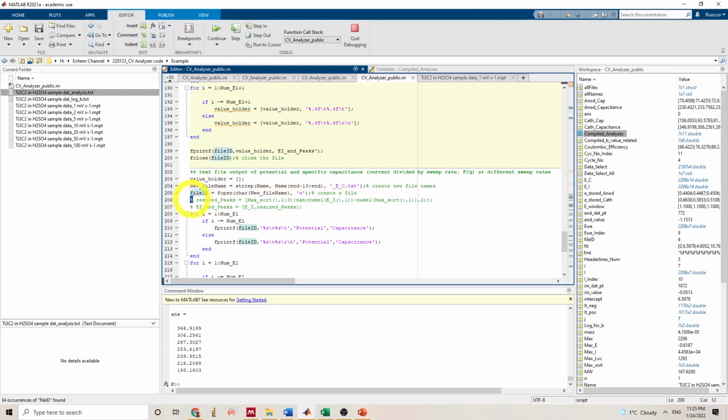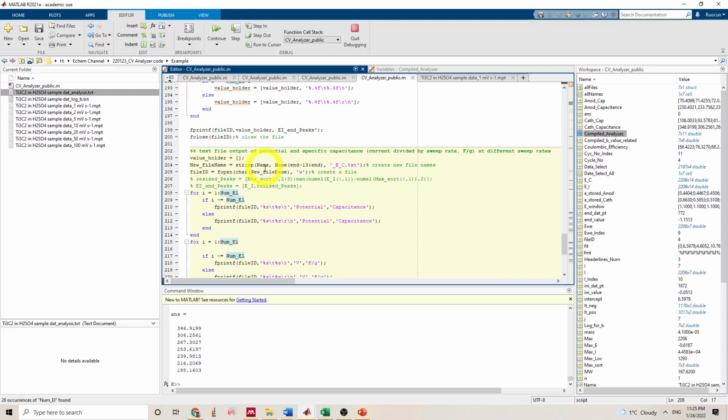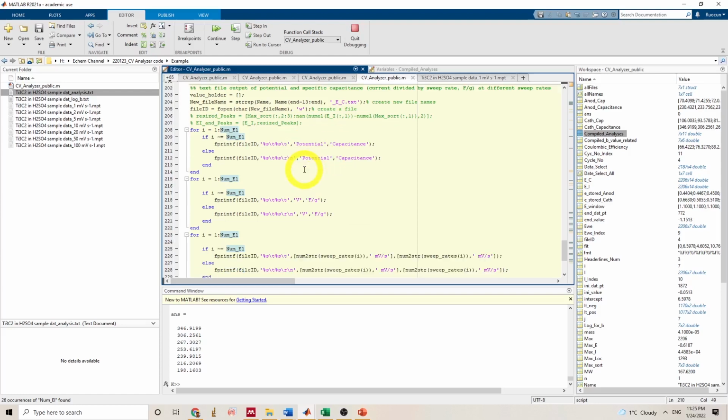Something I forgot to mention is that this percentage sign marks comments that will not be processed when you run the code. So I copy-pasted this code from the earlier section and then modified it, but I was too lazy to delete this code, so I just commented it out so it will be skipped when you run the functions. And we go through the same thing, except that we don't have the peak current and the peak potential. So we remove the 1 plus 1 from the for loops. All the rest is the same.